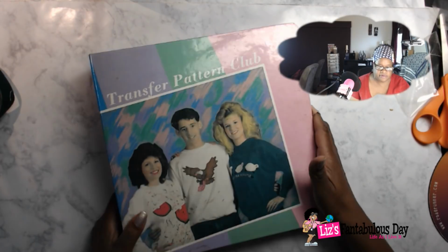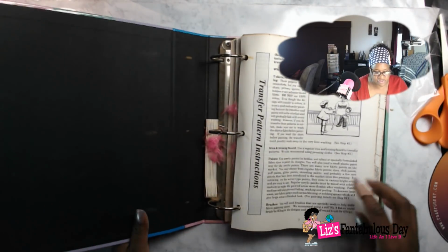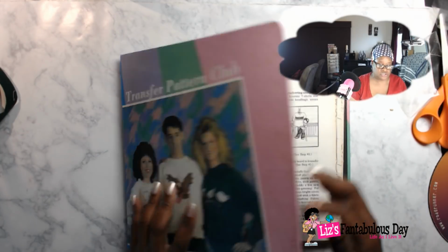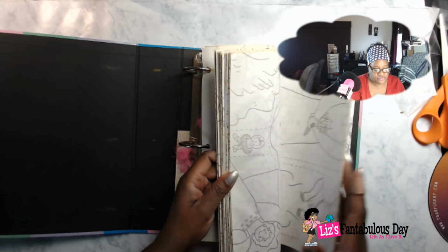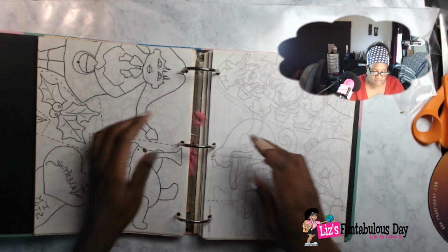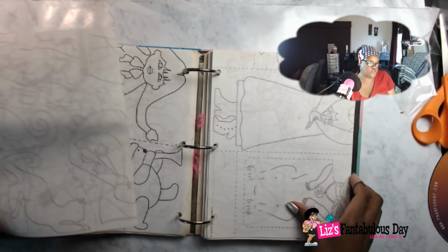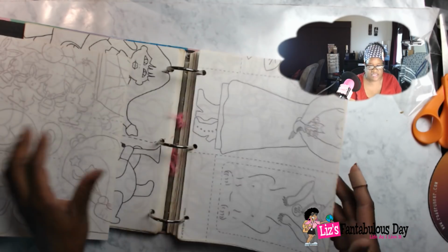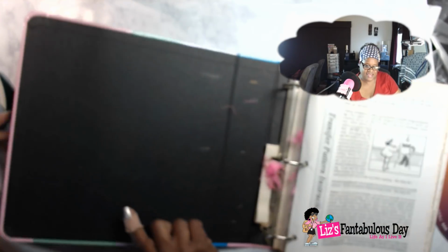I got this book here, and you can definitely tell this is from the 80s. I didn't even have to look. I don't know what all the crappity crap is in here, but I could definitely use this for a junk journal also. So just be looking for a variety of junk journal flip throughs from some of this stuff. And then it had these tracing patterns. Let's pull one out. The book is full of tracing patterns. Look at that. I can use this until the cows come home, because that adds some variety.